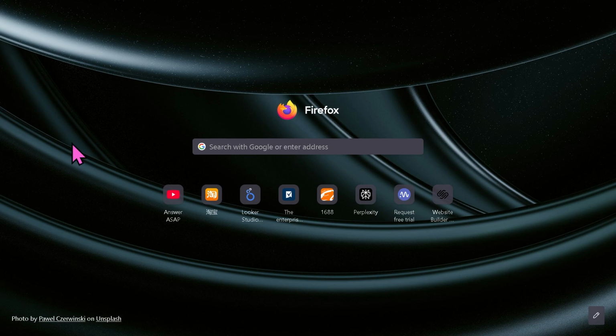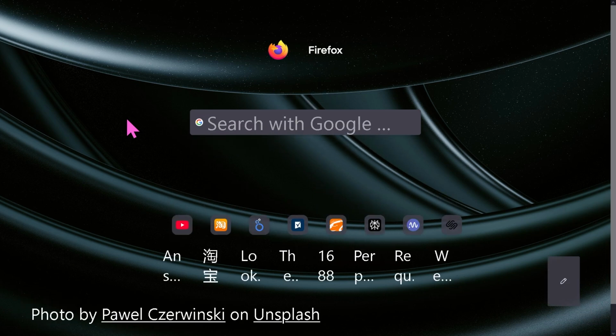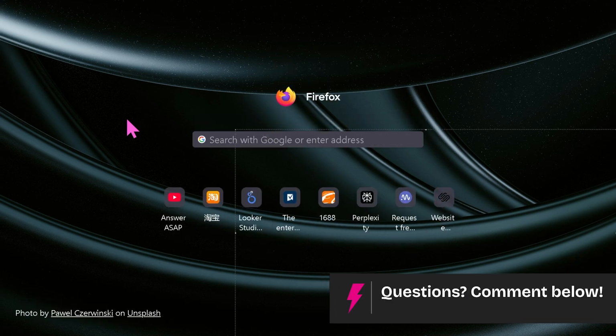Let's begin. Now, the first option that you can do is by using the Control button, or if you are using Apple, that's going to be the Command button, plus the plus icon to zoom in. You see that? If you want to zoom out, I want you to press the Control button, or Command if you're using Mac, plus the minus button to zoom it out.